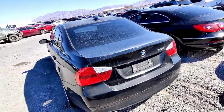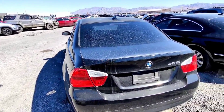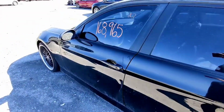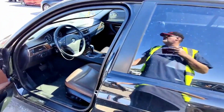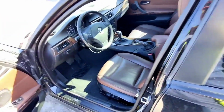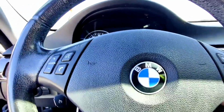But it grew on me. Especially the M3 of this car. Now, this is a 328. So it is what it is. But man, this car was beautiful. This thing just grew on me. I don't know how to explain it. It's just awesome, man. I loved it. I love the interior on this thing, man. Even the hardtop 3 Series as well, of this same generation.